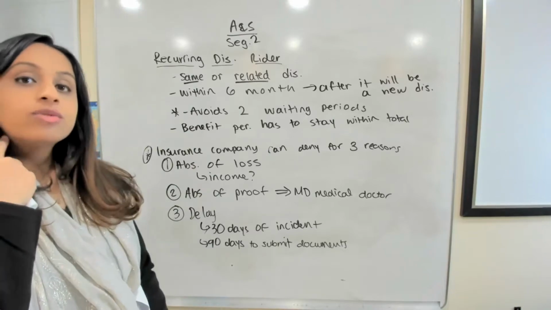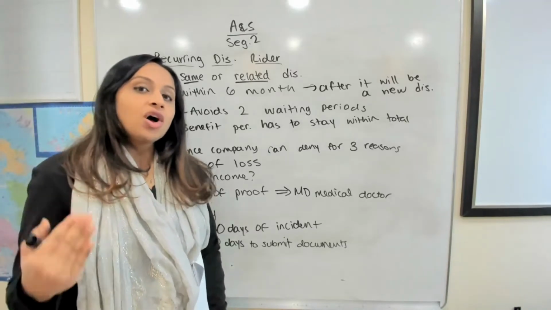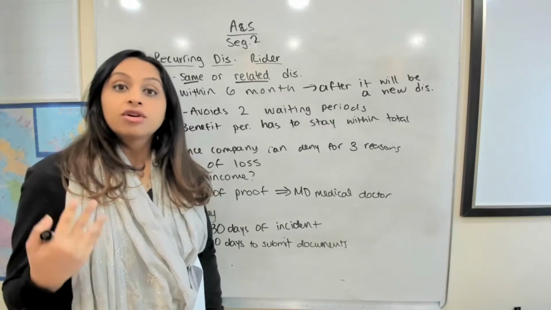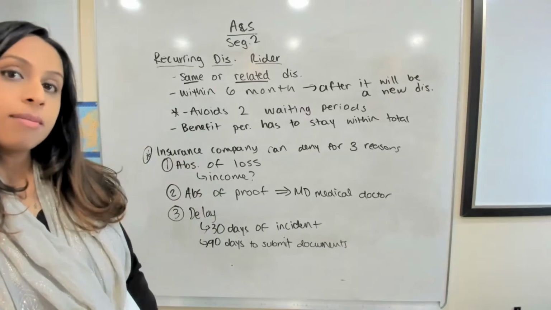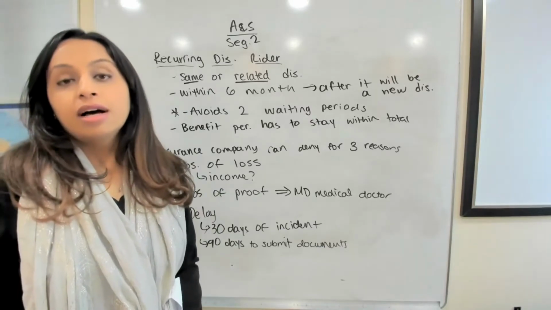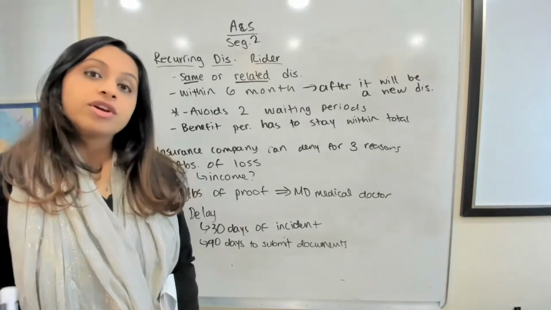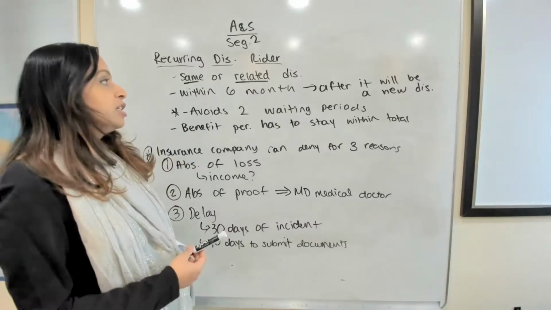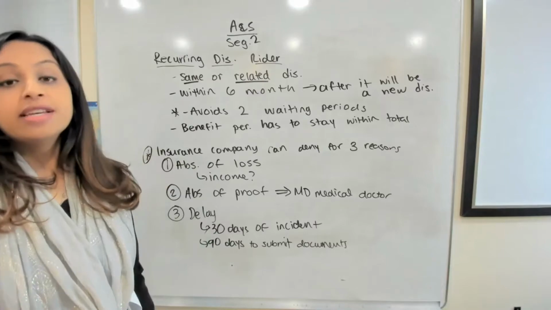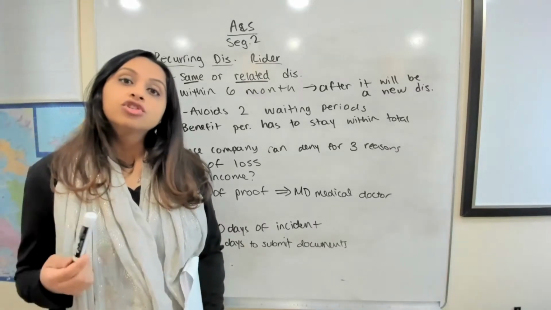So what some people usually do is make the waiting period as long as they're able to, in terms of their own personal situation. If they have enough savings for, let's say, 4 months, they'll make the waiting period 4 months. So they know they're okay for 4 months, and then their premium will be cheaper. All right. Now, what this rider does is that it avoids 2 waiting periods.